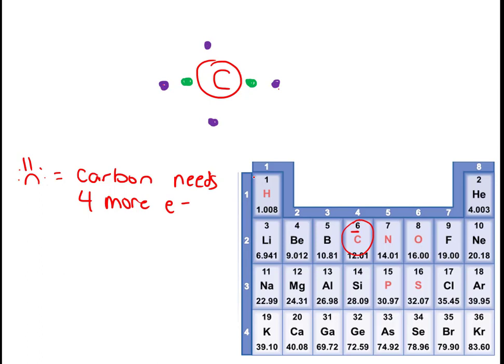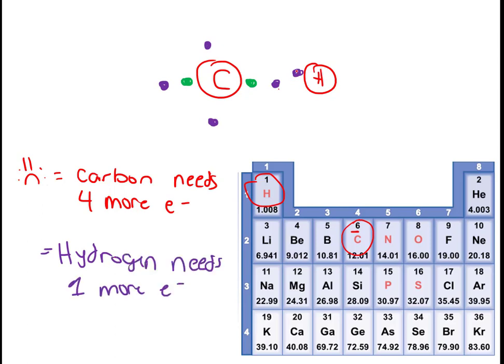Well, along comes carbon's friend, hydrogen. I'm going to draw hydrogen over here. Hydrogen has 1 lonely little electron on it. So how many more electrons does hydrogen want? Well, I'll tell you. Hydrogen wants 1 more electron because remember, the first shell only holds 2 in order to be full. So hydrogen has 1 electron here. It only wants 1 more in order to be happy.